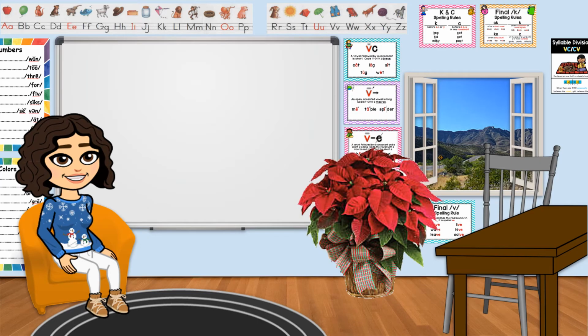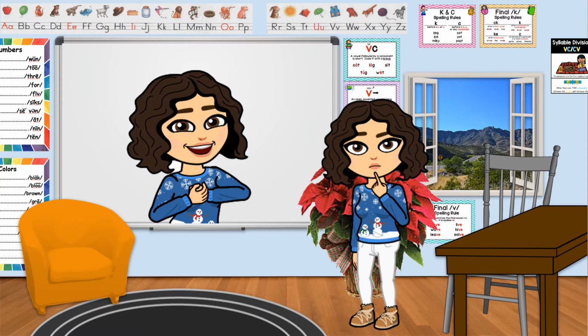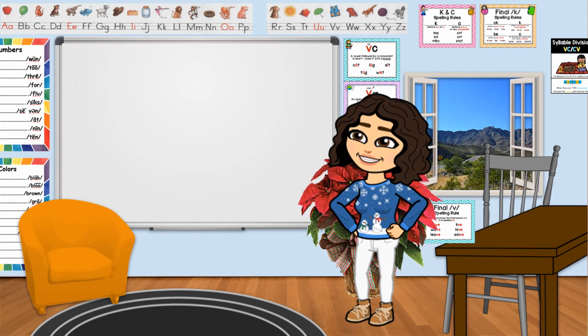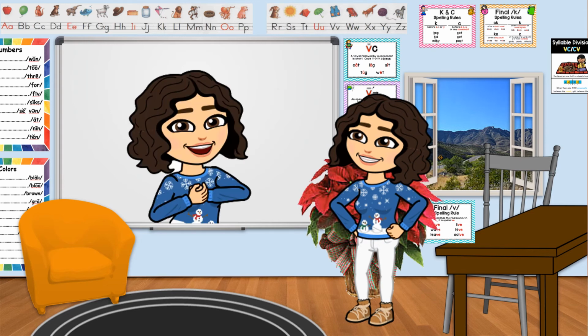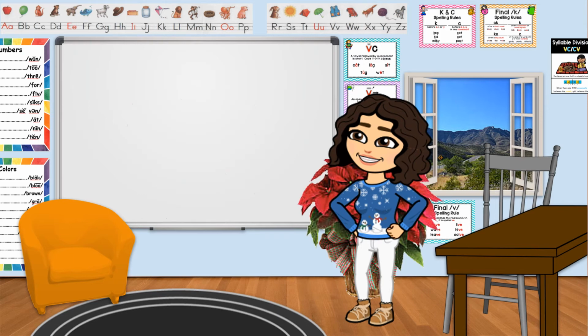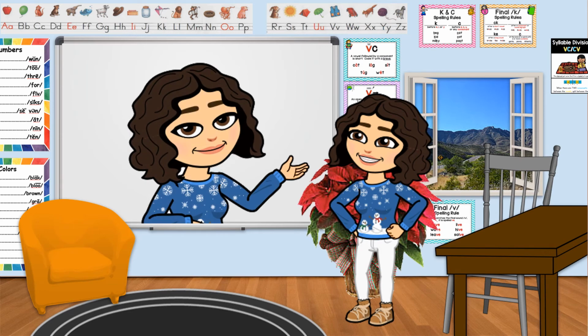Today, boys and girls, we're going to practice taking away the initial or beginning part in words. I wonder, boys and girls, if I say the word seat and I want to take away the s, what is left? Let's do it again. Listen carefully. If I say the word seat and I want to take away the s, what is left in the word? Seat without the s is eat.